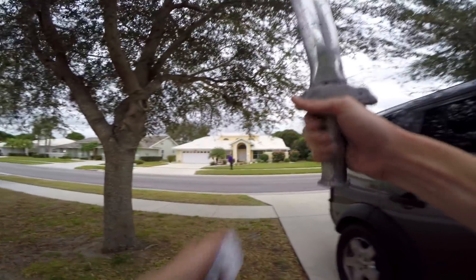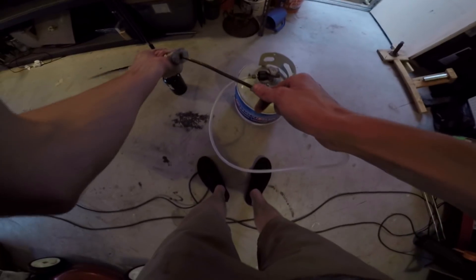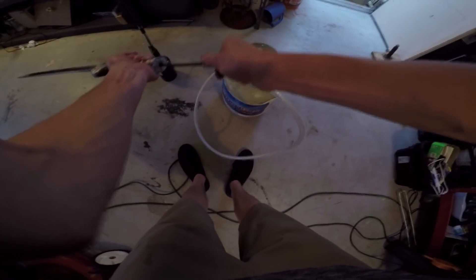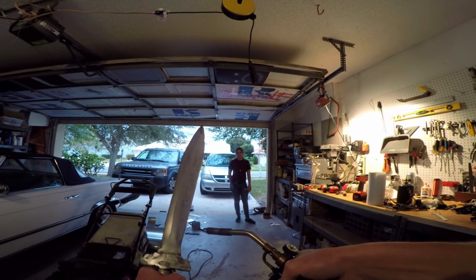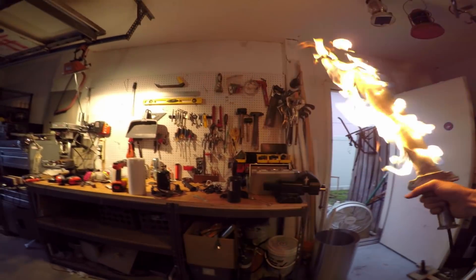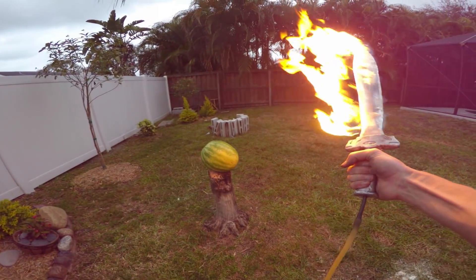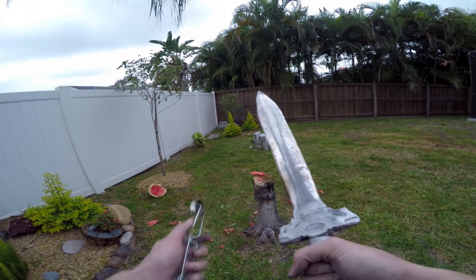Look at what I made — aluminum sword! I guess it's time to test it out. Make sure all the holes are working. Let's see if I just plug in the propane and give it a quick little... here we go. Wow, nice! Let's see if I can cut through the watermelon with the flaming fire sword. I could, but it went out.